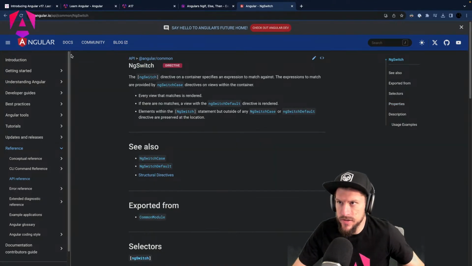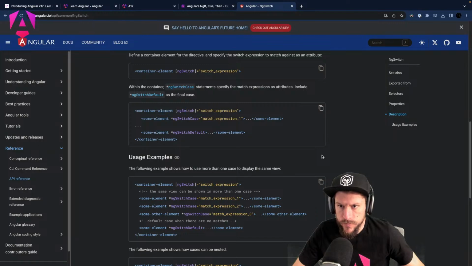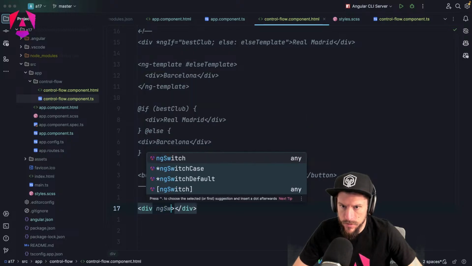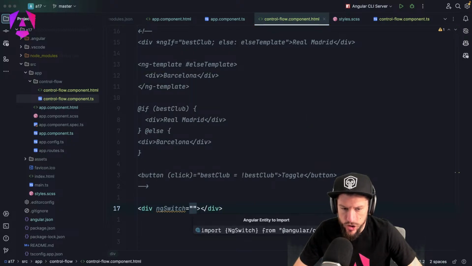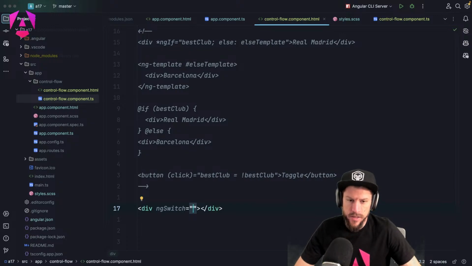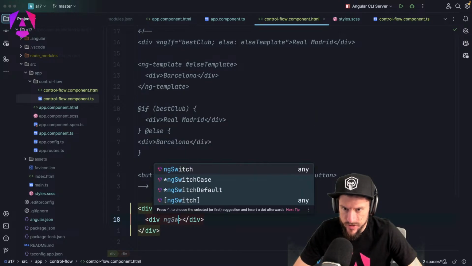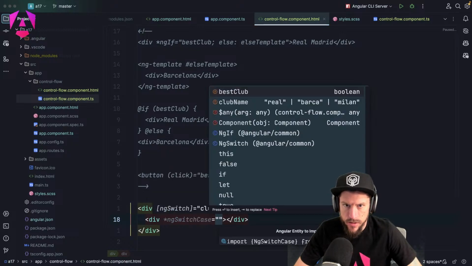Yeah, ng switch, it's like this. You do some container and then you do the ng switch. So we have to import that and then we say club name. That should probably be not a string, right? Should be like this. And then we do a div and we say ng switch case.